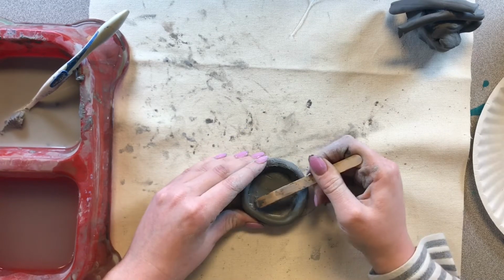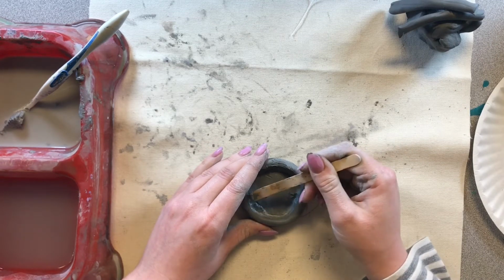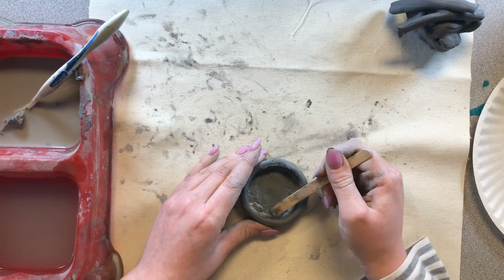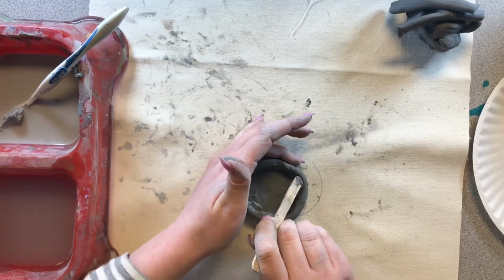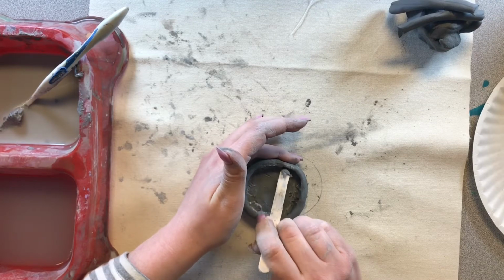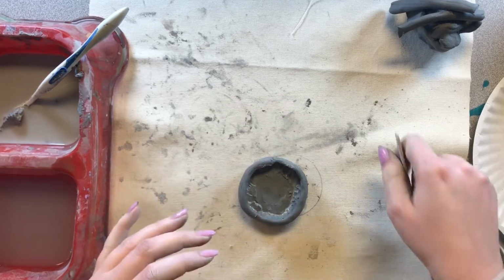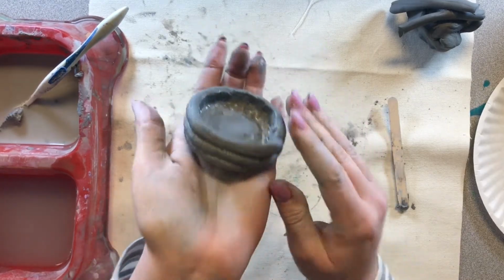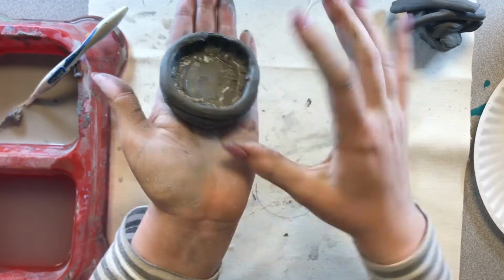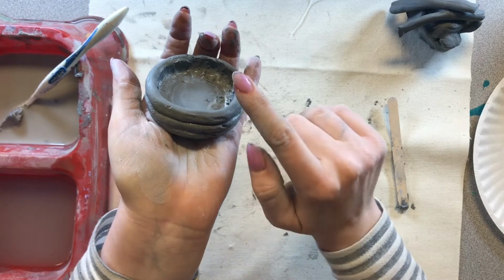To do this, I'm just taking one end of my popsicle stick and dragging a little bit of clay down from the top coil onto the bottom one. Welding is when you blend 2 pieces of clay together. It is welding them together, and it's very unlikely that they will come apart when we fire them in the kiln. So there is 2 coils done. You can see my pot is starting to get a little bit taller, and like I said earlier, we need to have 5 of these coils.